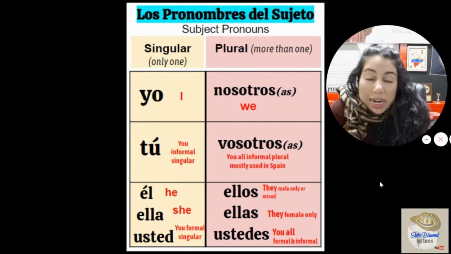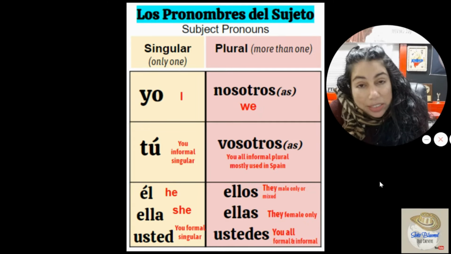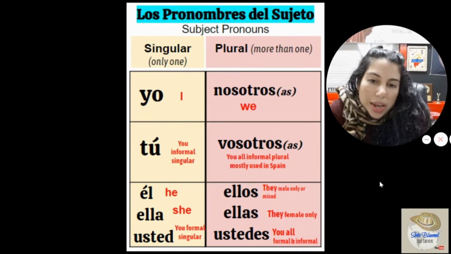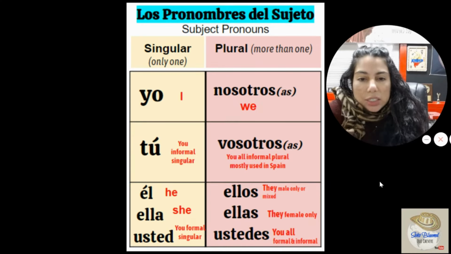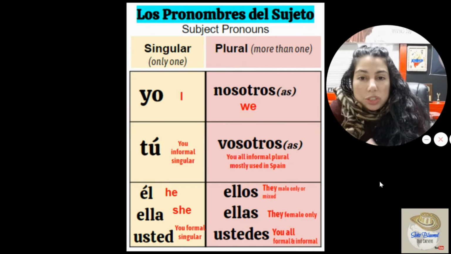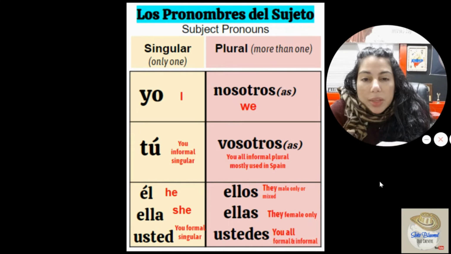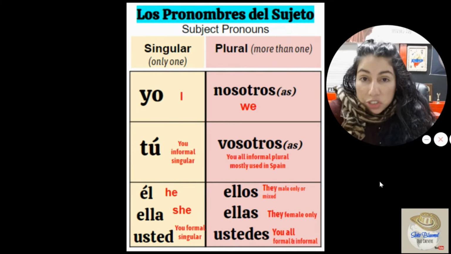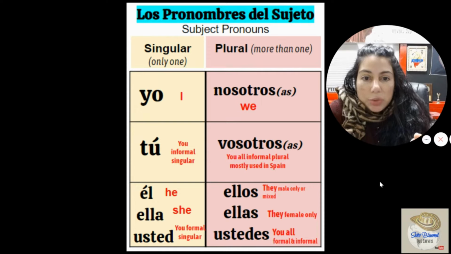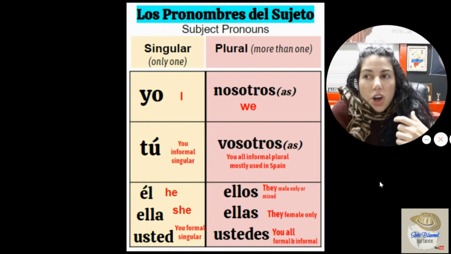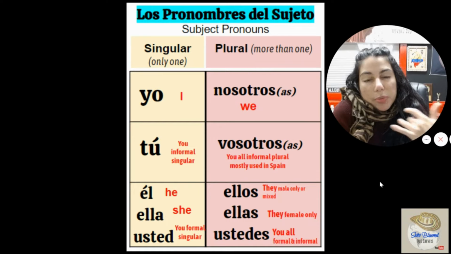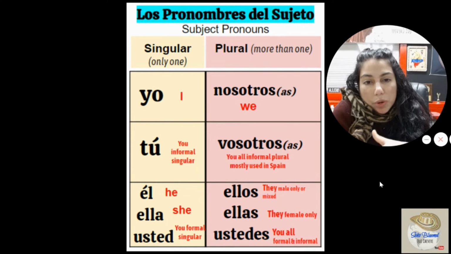It's very important that you put that accent mark, because again, if you don't put the accent mark on él, then it means the article the. So then it means something else. So on this side, notice that on one side are the singular pronouns, meaning just one person, right? So it's yo and that's it, or tú and that's it. So each pronoun has its plural version. So if you want to know the plural of yo, go to the side and it will be nosotros or nosotras. So yo is just me, but then nosotros will be me and somebody else, right? So it will be a group of people and I. So nosotros is the plural of yo.